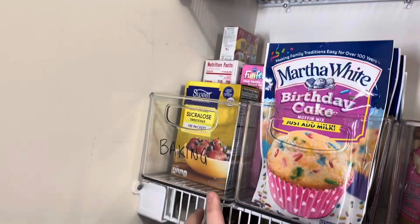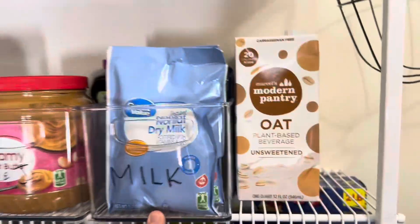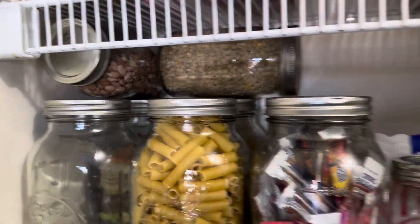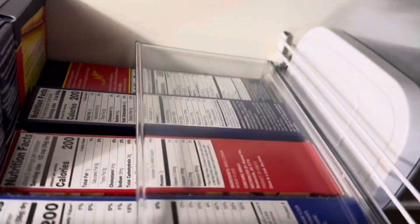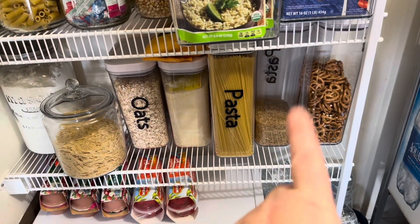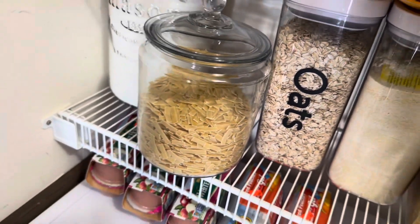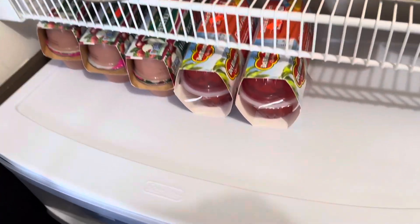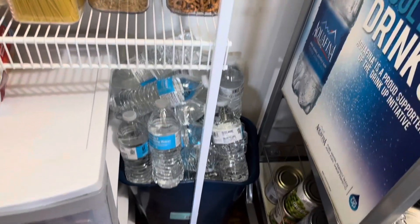Here I'm just showing you what's in each bin. That bin is strictly just Hamburger Helpers — those are emergency meals. We don't have them too often, but I do keep a lot of things on hand. I am very big on emergency preparedness. We have a lot of stock of things so that if the world took a turn, or if we were unemployed, or the electric went out for several days, I have plenty of things to be able to provide my children in those emergencies. We have five kids — the oldest is 18 and the youngest is eight — plus two adults, me and my wife Melissa.